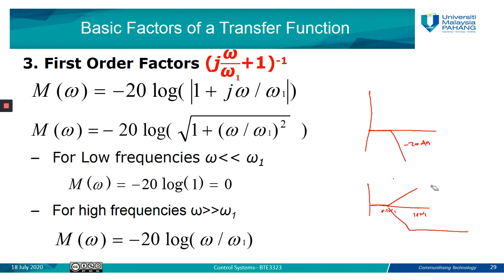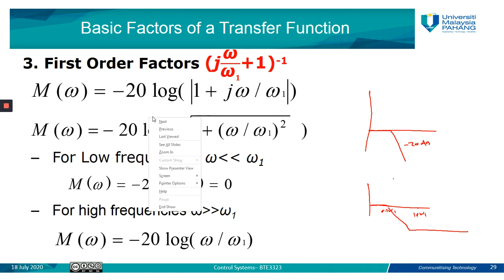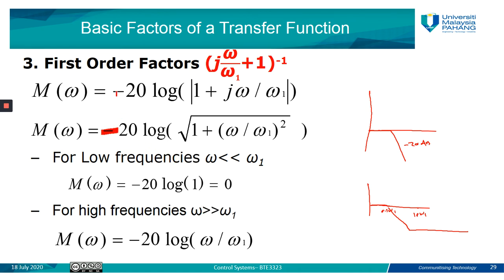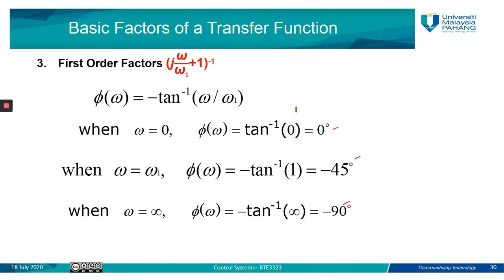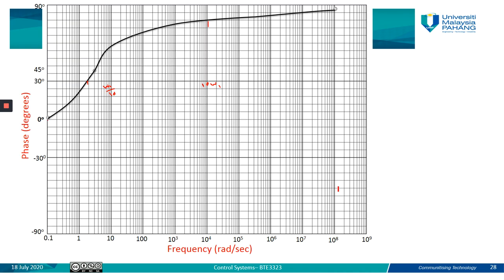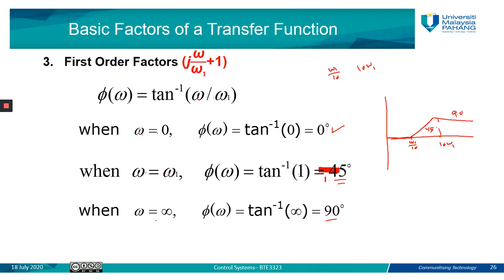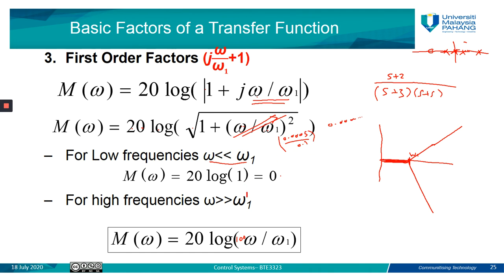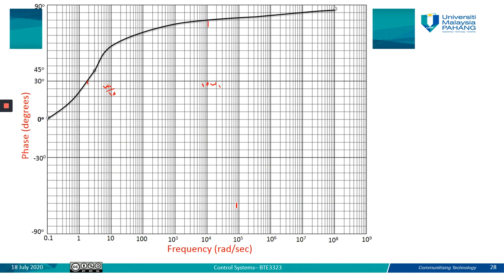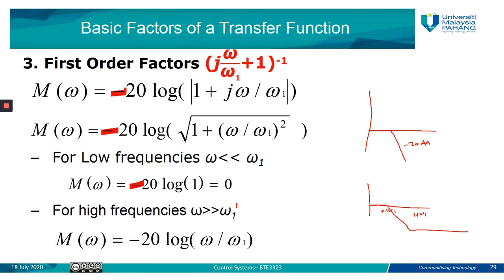Just remove this, because when we talk about the pole, the values will all be reversed and take the negative sign. But when we talk about the zero, all the values will be positive. So here for the pole, it will be negative values, either for the magnitude or also for the angle. As you can see here, negative 45, negative 90. But in the case of the zeros, all are positive. So here we have positive 45, positive 90, and here also we have 20 log, which is positive here.